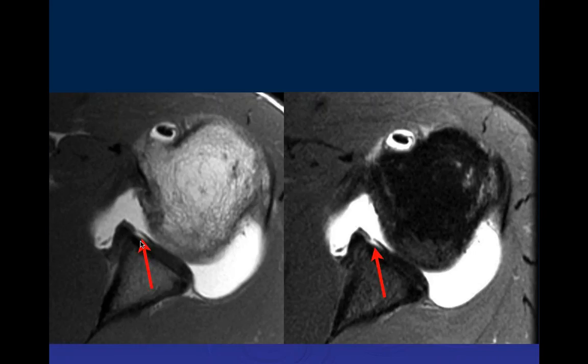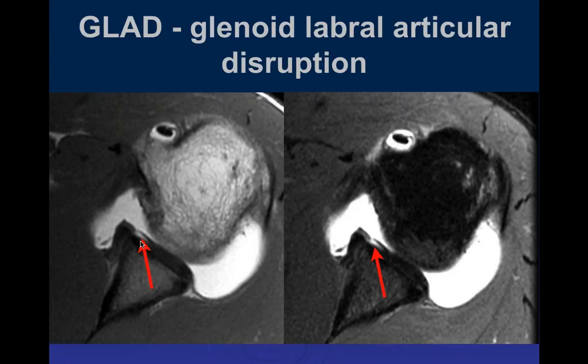So it looks like there may be some anterior displacement of the labrum, and here we can see the disruption of articular cartilage, and these GLAD lesions, glenoid labral articular disruption. Again, I don't like using that term. I find the term confusing. I just talk about the articular cartilage injury. And here it's undermining, and you've got a flap tear. That's an articular fracture with a loose body.